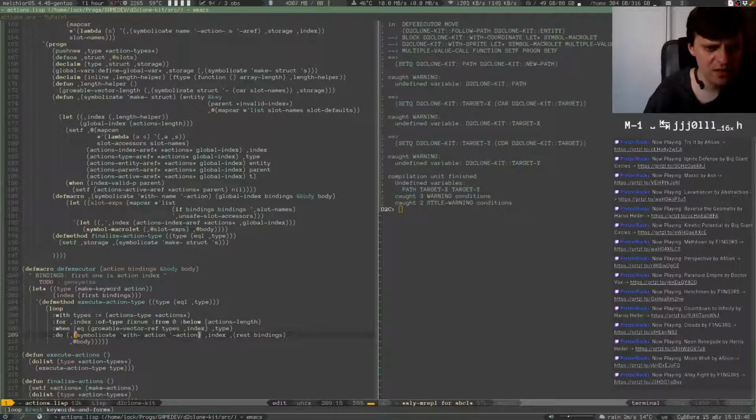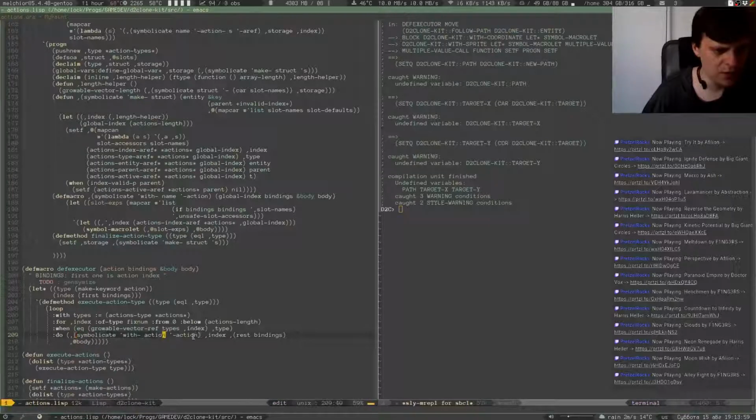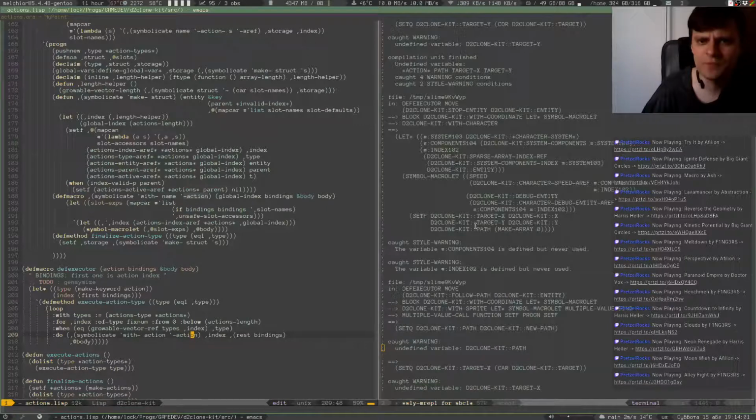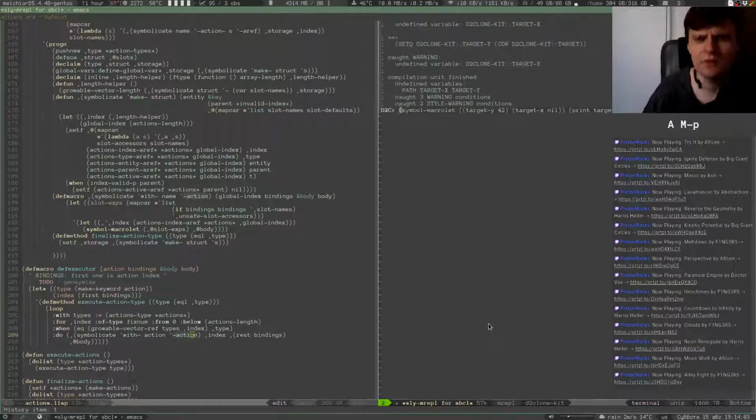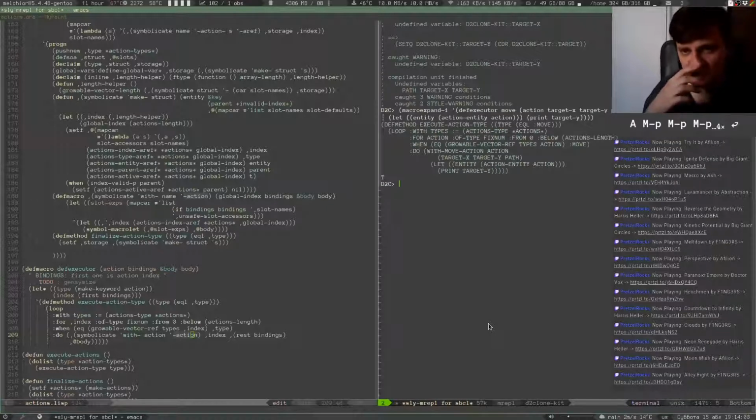Why are those undefined? Okay, so I'm using that macro here with whatever dash action, right? So if I look again at macro expansion for that def executor, I have it here. I have with move action. One sec.